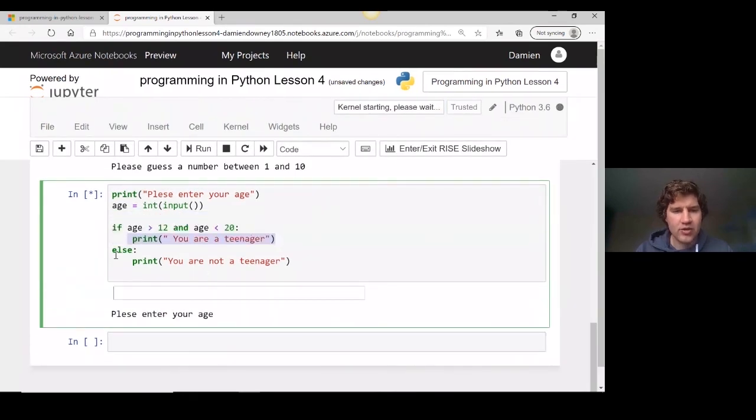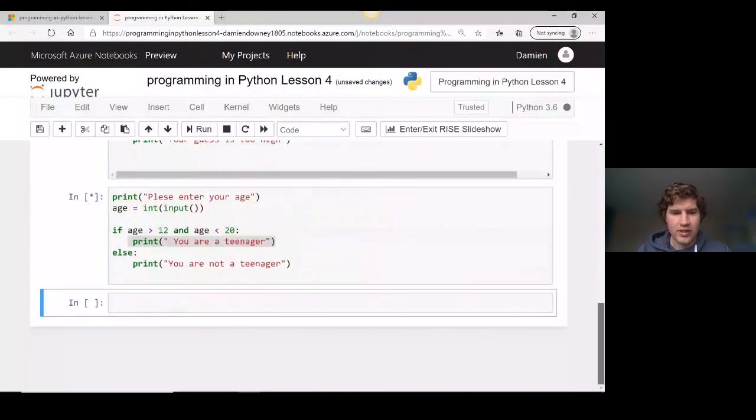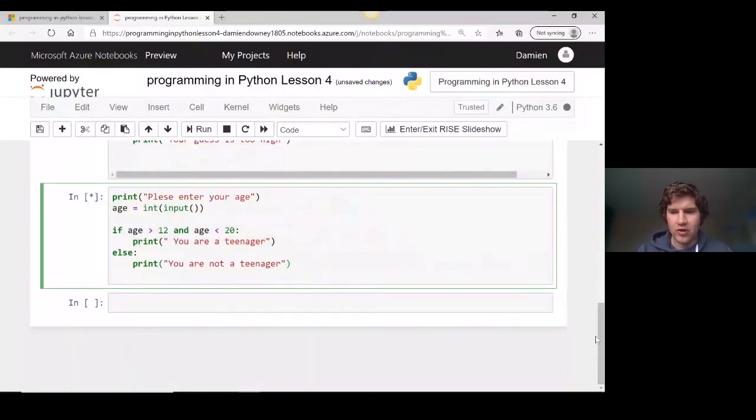Oh, there we go. We're asking it for two conditions. So if I am 16 and I put that in, it will tell me that you are a teenager. My kernel seems to be acting up here, but hopefully, guys, we get the idea.